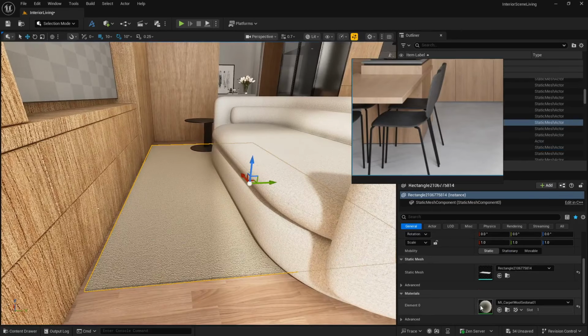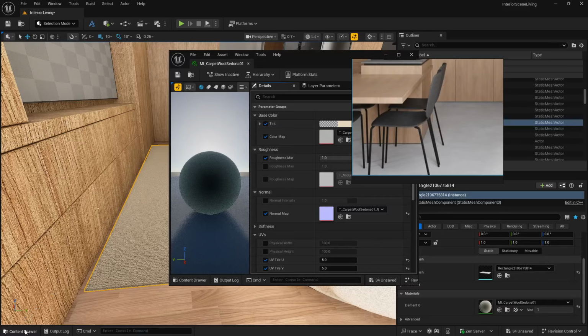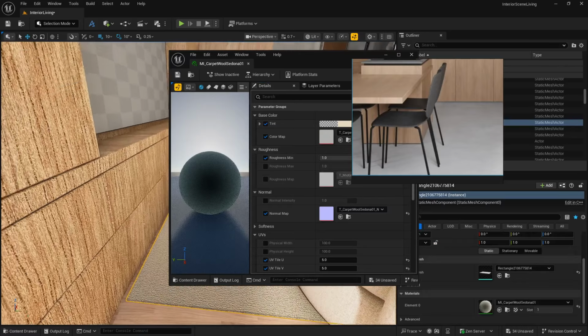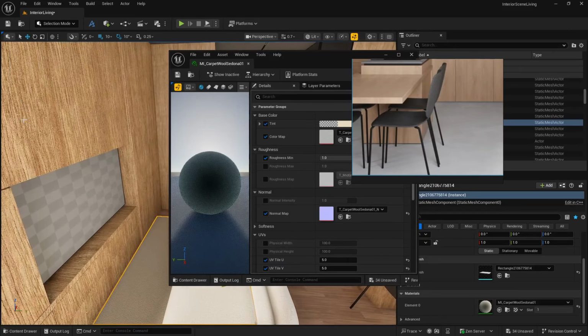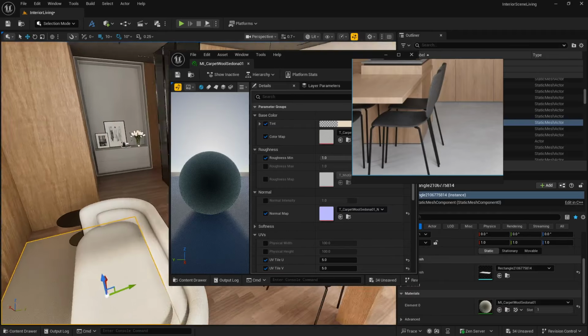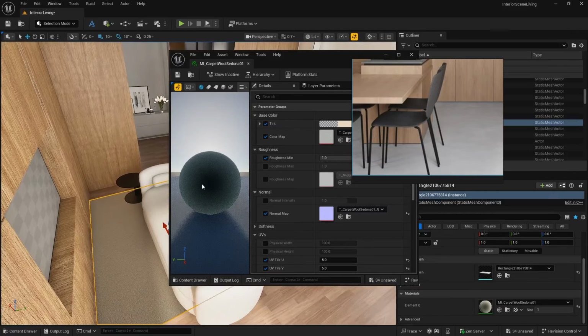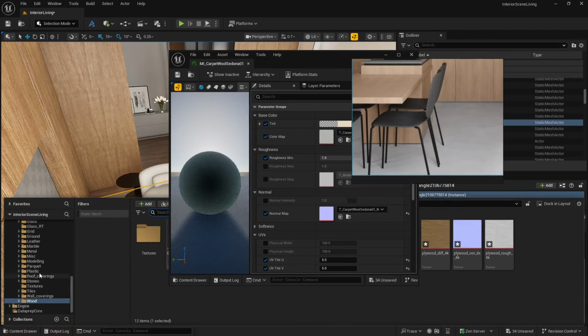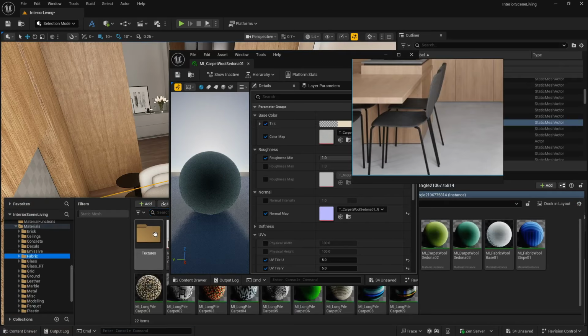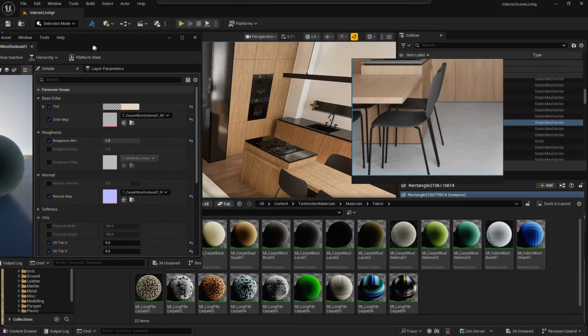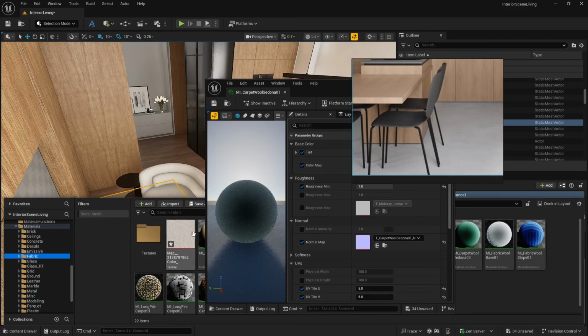So let's just open our carpet here. Don't worry about this, guys, because we are not going to use this, because we need to do the tiling part. But I'm going to create a camera from here, so it doesn't matter, but I want this to look good. So let's just go to fabric here. I'm going to use that texture and see how it looks.